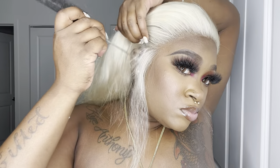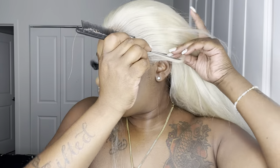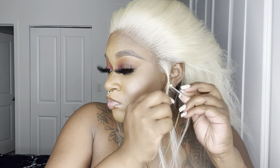So the first thing that I'm going to do is pull down a section for the sideburn area. Another thing I forgot to mention, guys, I actually just washed this wig and let it air dry. I didn't even comb through it yet or flat iron it, nothing. As you can see, it looks like an air dry wig. But nevertheless, I'm pulling out the two sections for my sideburns because I'm going to curl those sides.